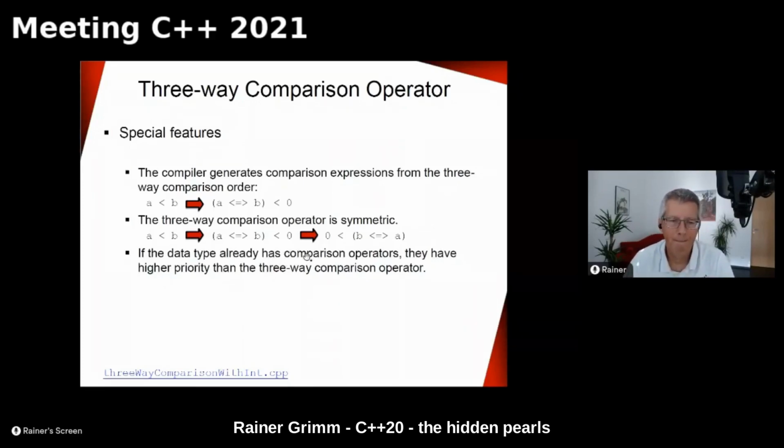When you already have one of the six comparison operators, smaller, bigger, and so on, in your class, it has higher priority than the one auto-generated by the compiler.